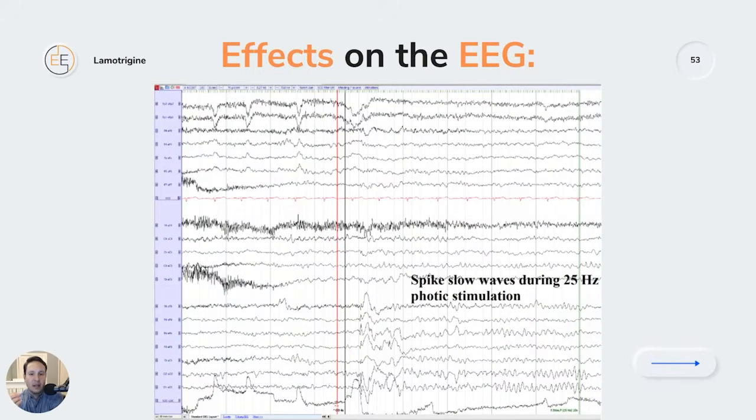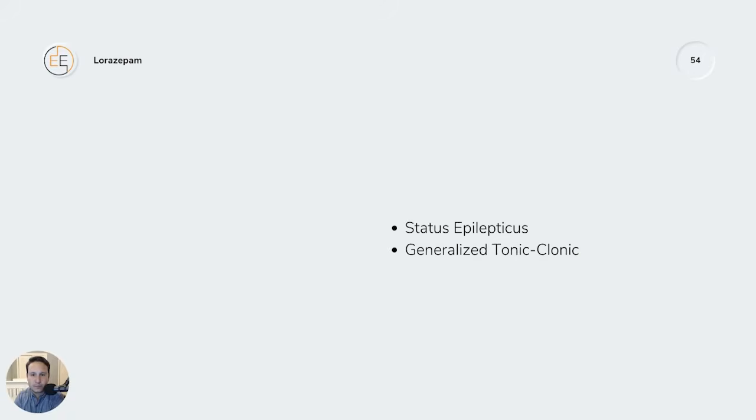So Lamictal has an effect on the EEG. It's been shown to decrease interictal spikes and photoparoxysmal responses. And what we're looking at here is an event of a photoparoxysmal response, just to illustrate what Lamictal reduces. So not a typical example in this lecture, but I think it's worth noting that that's what it stops or it helps.